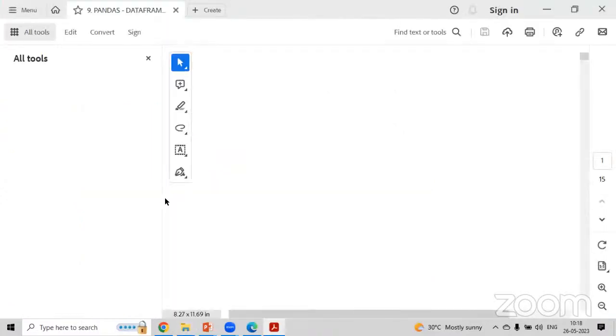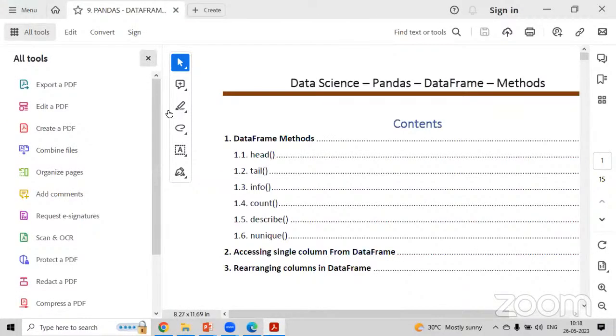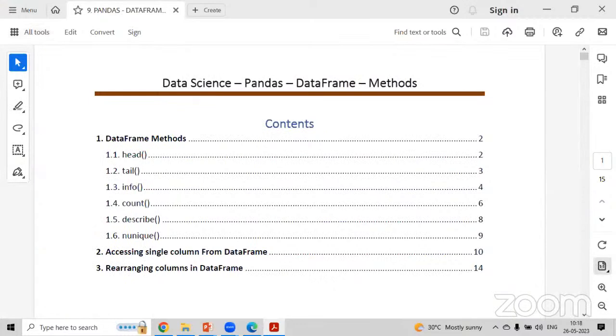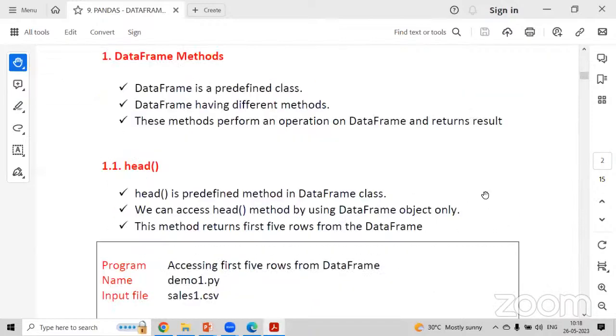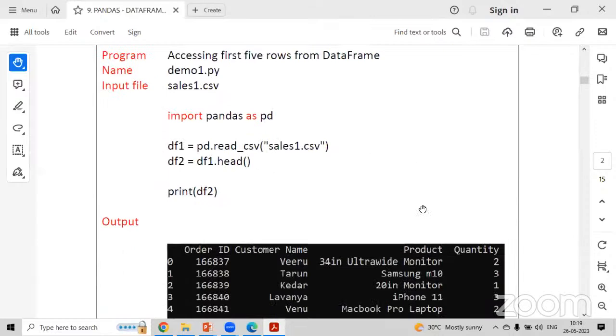What is this one actually? We prepared these materials so that they really help you. The topic name is data analysis, the data frame topic. You need to understand what a data frame is and why we need to understand the data frame. These are some short and sweet examples.